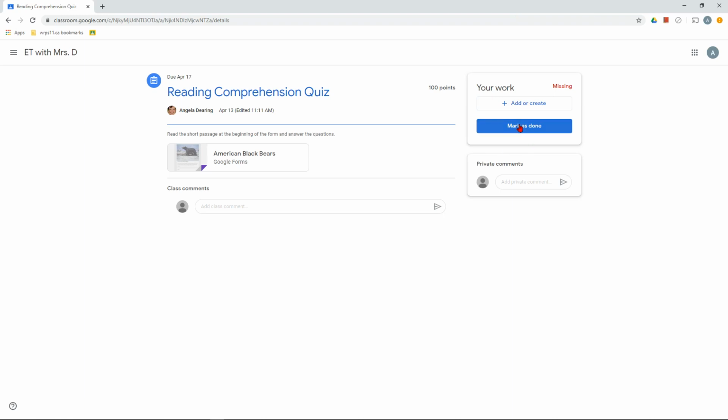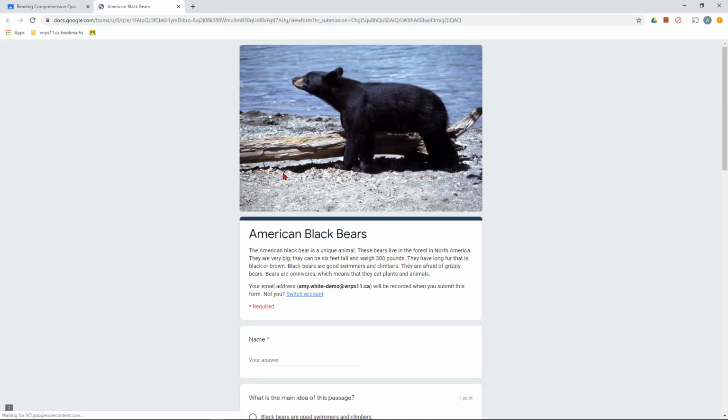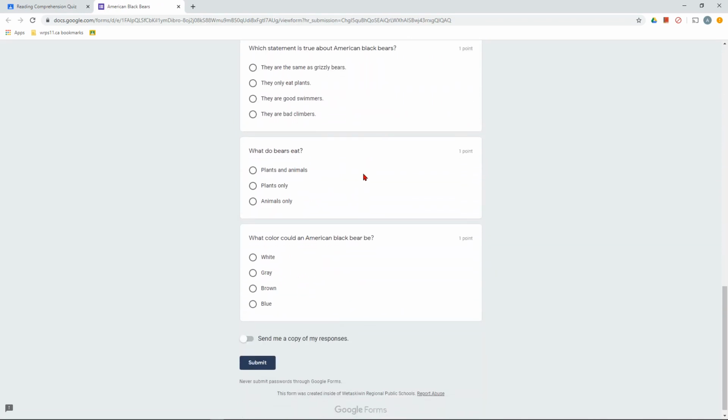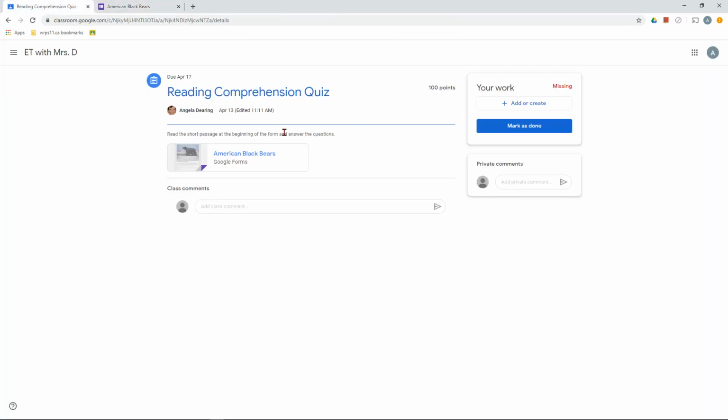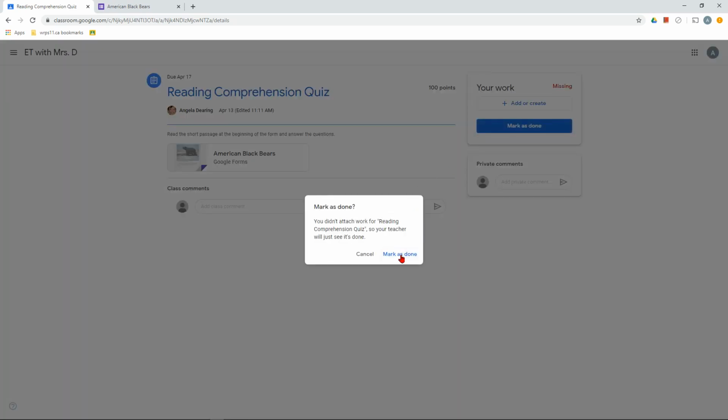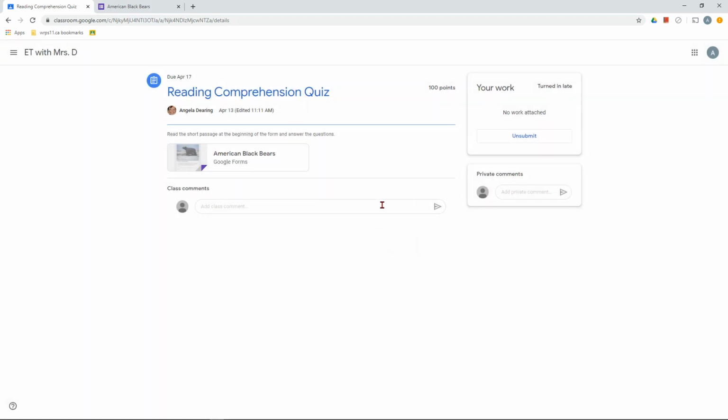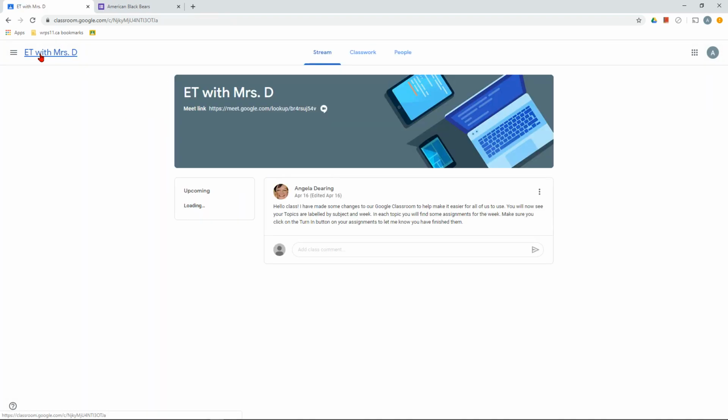Up here is the part where our work is connected. Now this is a Google form, which means it needs to be completed on the form like this. In Google Classroom, there isn't going to be anything to attach to this, but I am going to let the teacher know that I'm done by clicking on Mark as Done when I'm finished completing this form. That's going to let the teacher know that I've finished the form so she knows to go look at those responses. It's also going to mark this as done for me in Google Classroom so that when I go back to my classwork page, I can see that it's completed.